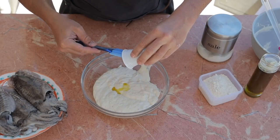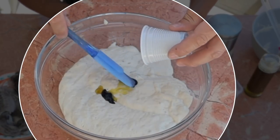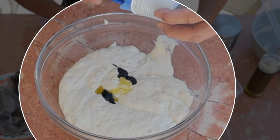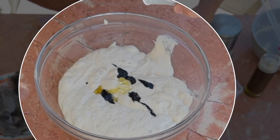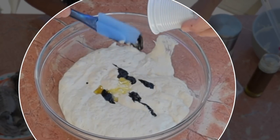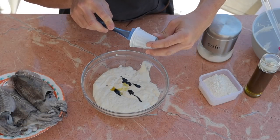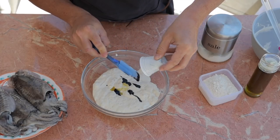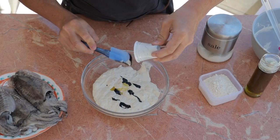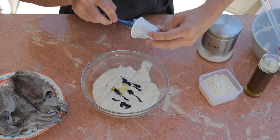I try to put it all inside, just like that. We just need a tiny bit, because this is going to make the dough nice and black. And wait until the end, because we're going to make a special pizza, a perfect combination of ingredients. See how black it makes the dough? It's fantastic. We're going to try to get it all.